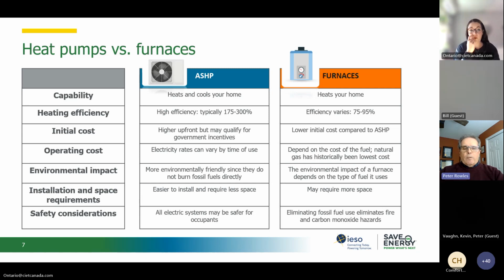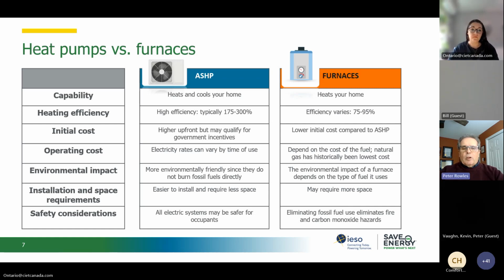Heat pumps are generally more energy efficient, resulting in lower operating costs, especially in moderate climates. And with furnaces, the operating cost depends on the cost of fuel it uses. In regions where electricity is expensive, a high efficiency gas furnace might be more cost effective. Gas has historically been the lowest cost option for heat where available in Ontario. But with carbon taxes, this is changing the landscape and the long-term viability of using gas for home heating.